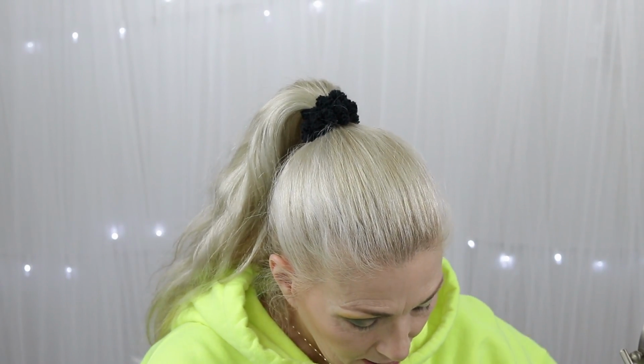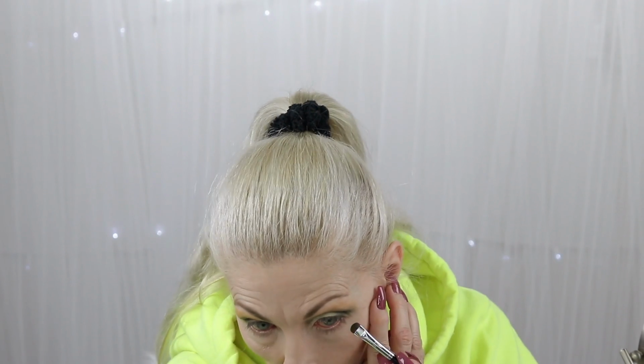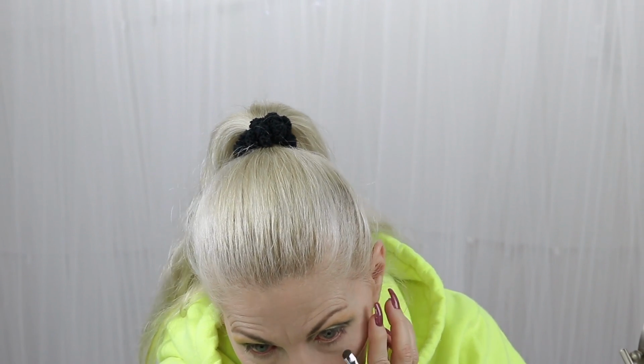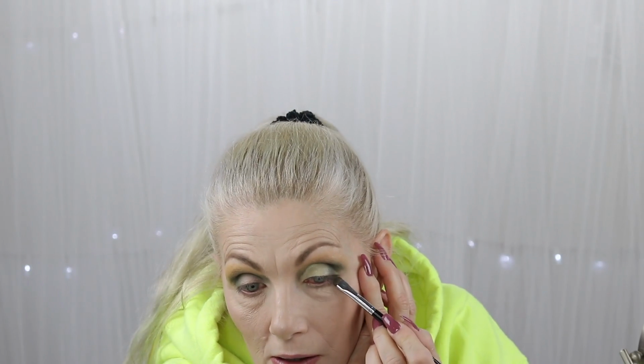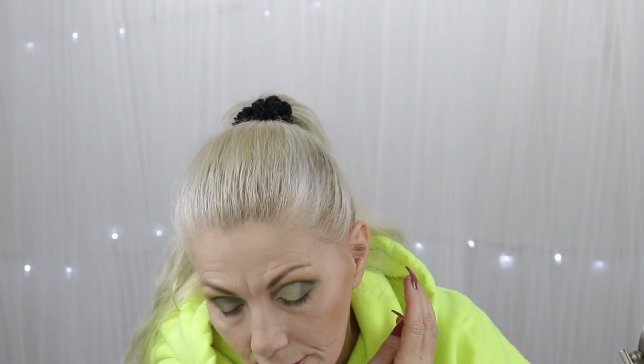And then I'm going to take a smudging brush like this. And I'm going to add some dark green down here. And bring these together.